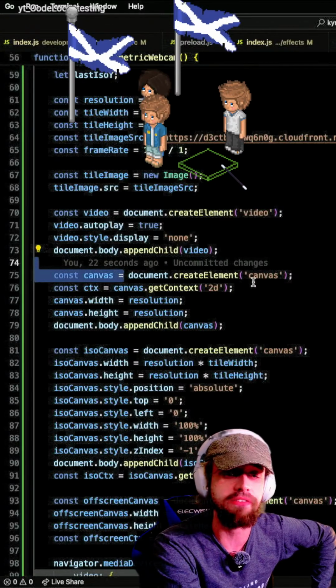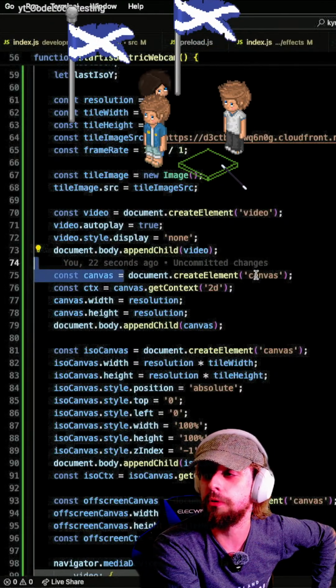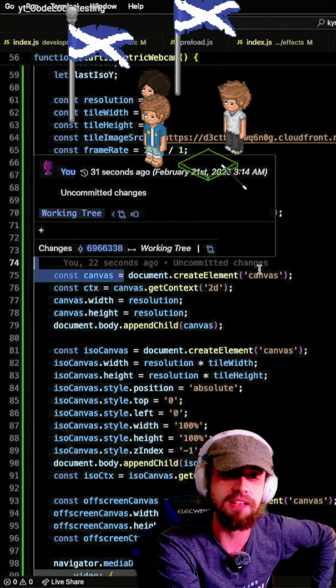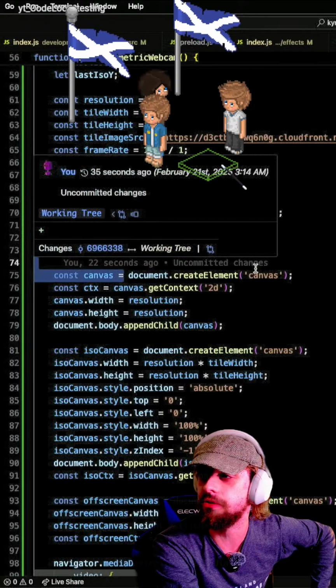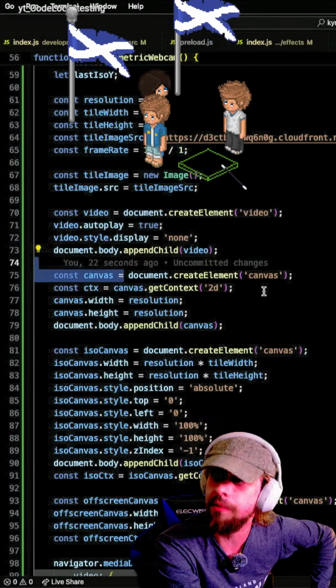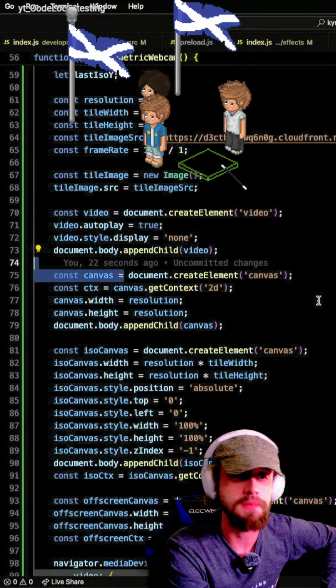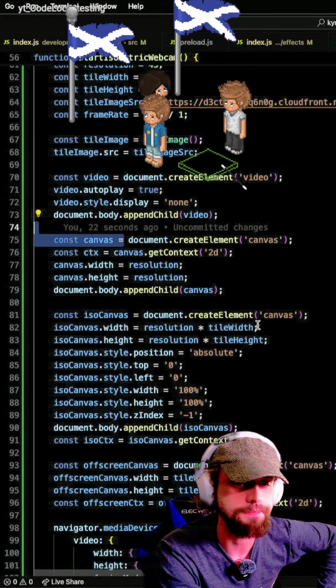Canvas tags are very, very cool. It gives you full programmatic access to create essentially images. And if you do those fast enough, using something like set interval, set timeout, or request animation frame, you can essentially replicate or even create video. So that's kind of what we're doing here.